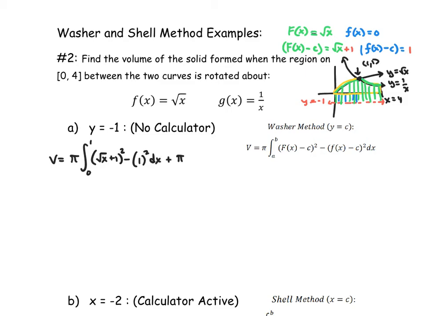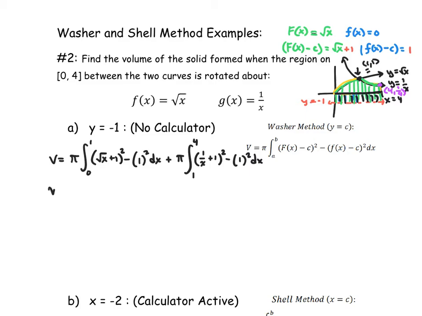Okay, we're going to do the same thing now for the second interval. The second interval is going to go from x equals 1 out to this point right here. Let me put that point in a different color. How about purple? That point right there will be the point 4, 1/4, right? If I just plug it into 1 over x. So I'm going to integrate now from 1 out to 4 of 1 over x plus 1, that's big R, minus 0 plus 1, which is 1. So little r didn't change throughout the entire function. It was always 1 because it was the distance from the line y equals 0 down to the axis of revolution, which was always 1.